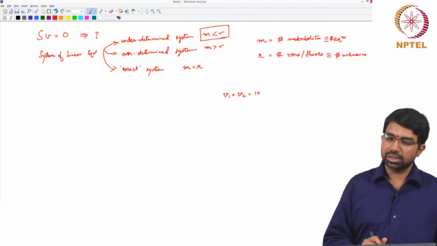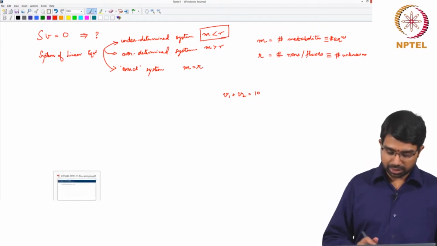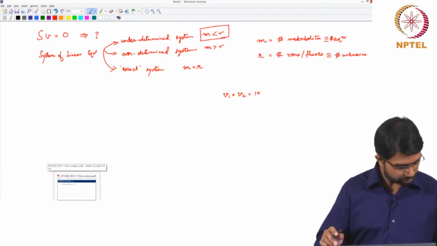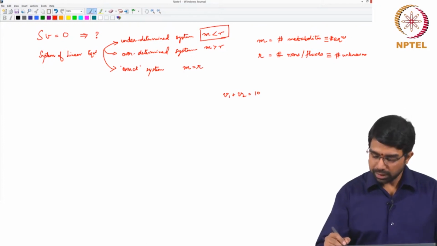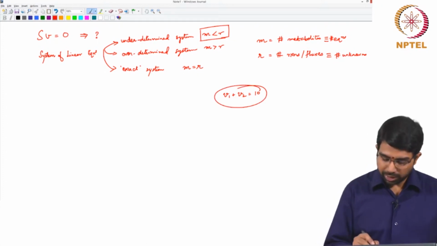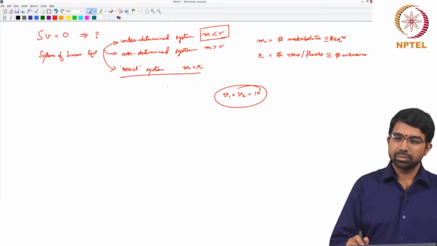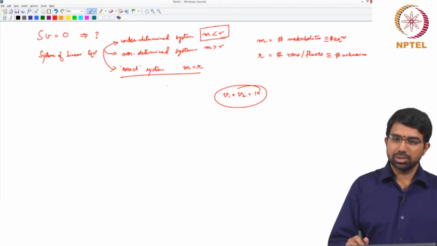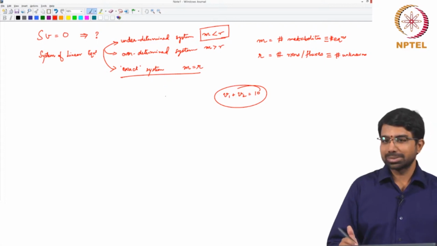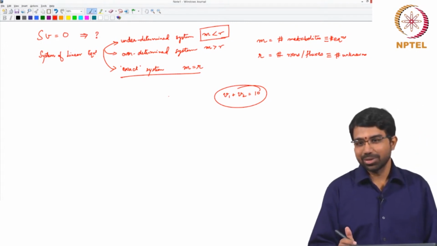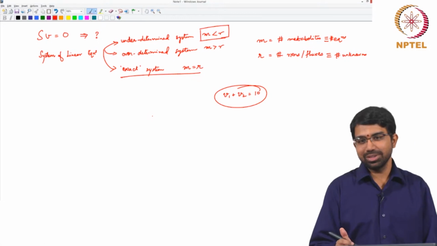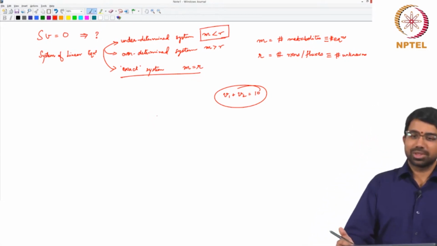Whenever you have more reactions than metabolites, you will have an underdetermined system or a fat matrix, right. So, when you have an underdetermined system, you now need some other ways of solving it. What happens if you have an exact system? And what is the solution? All zeros. The right hand side is 0, right. So you know that all zeros is a solution, therefore the solution.